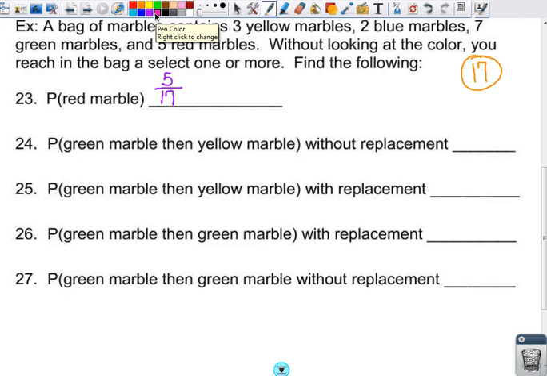The probability of getting a red marble. Well, I know there's a total of 17. How many red ones are there? Five. So five out of 17. Can I reduce that? Nope. And that simple probability, which again, past this, you're probably not going to be able to look at. All right. So now let's look at some of the compound stuff. We're going to do probability of a green marble, then a yellow marble without replacement. So that without replacement, does that make it independent or dependent? Dependent. Because if you don't put it back, what happens the second time is dependent on what happened the first time.